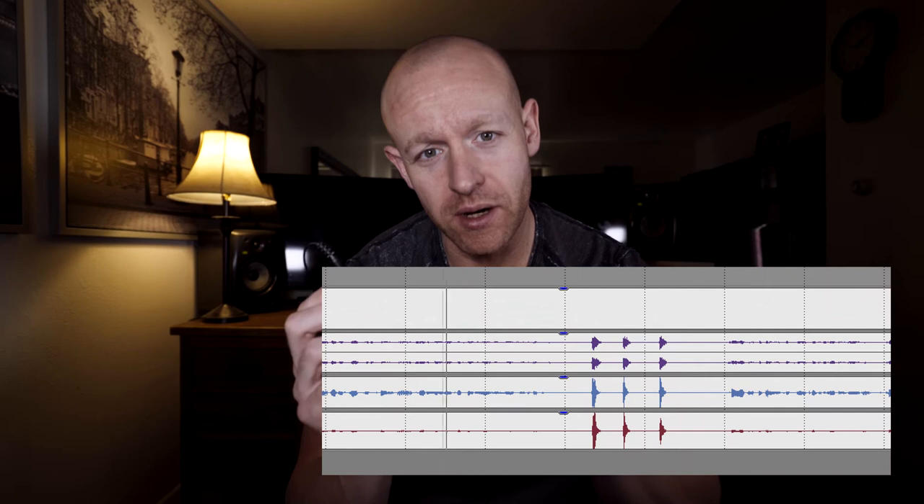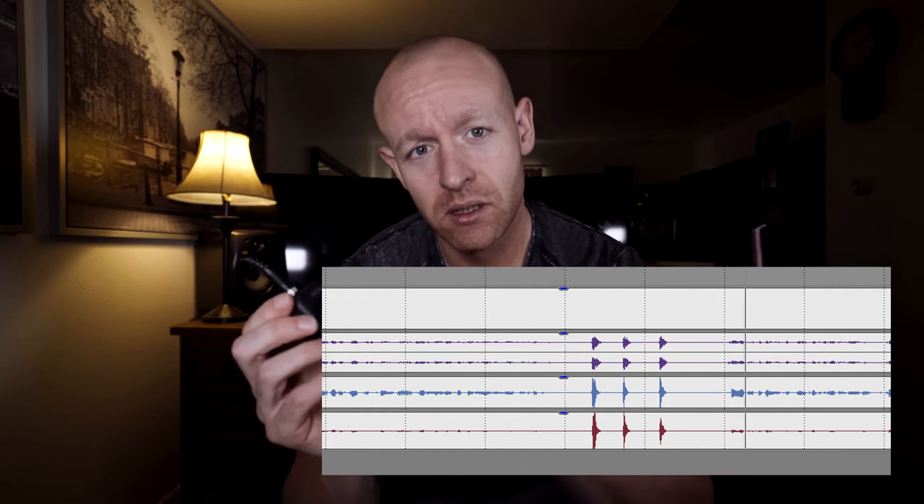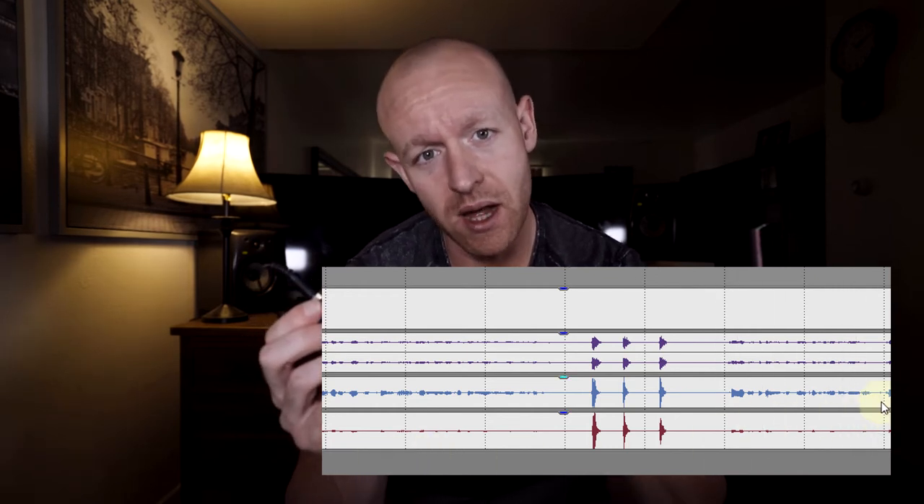You can also turn on a limiter, though it is a digital limiter so it doesn't work quite as well. If the volume peaks really quickly, it's not going to catch that. But if you're speaking quietly on the auto setting and then your volume is consistently high — like if you change environments or start speaking louder consistently — it's going to auto-adjust for that loud level, so the distortion will come down and it'll be maximized for that volume without peaking.